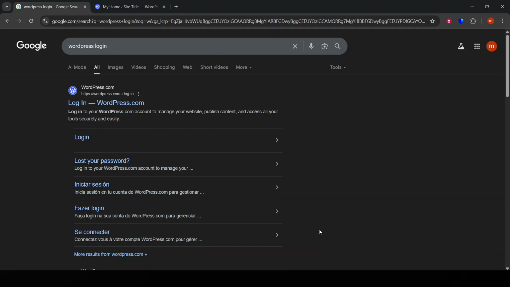In today's video, I'm going to teach you how to download images from your WordPress website. Whether you're looking to back up your media library or simply want copies of images for offline use, I'll walk you through the straightforward process with clarity and ease. Let's start by understanding why you might want to do this.